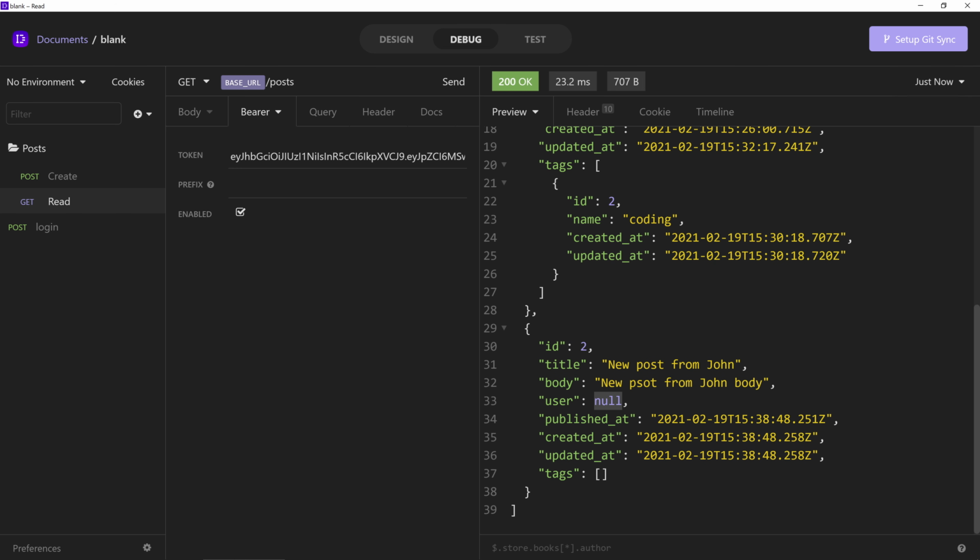Now, Strapi by default does not associate any models with your created content type instance. It just creates that content type instance or that record based on the fields that you gave it. Now, this is where we can go and actually customize the code to make this happen. Now, you notice we already did a bunch of things without writing a single line of code, which is brilliant.